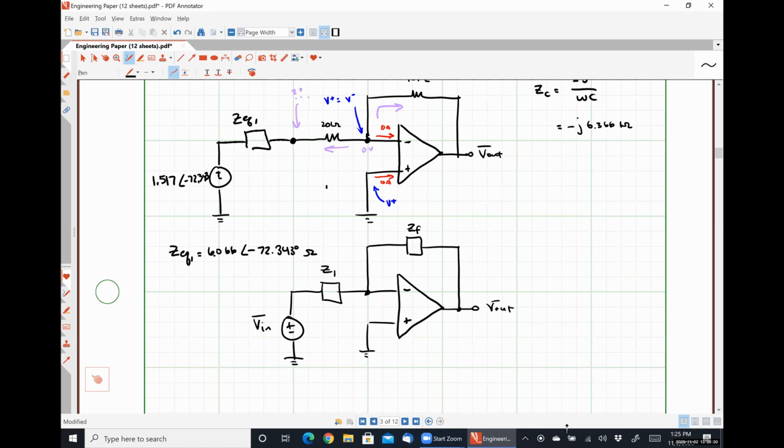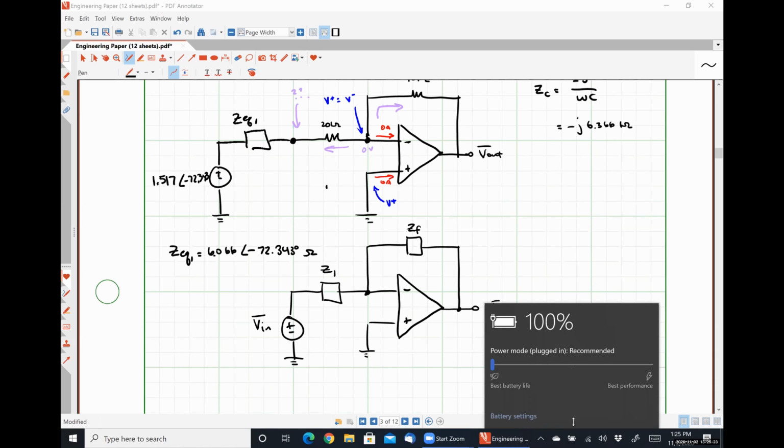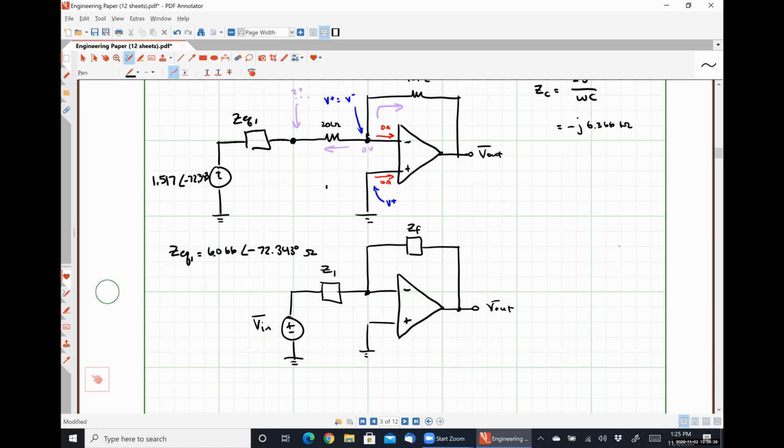So don't forget to think about things like that, means by which to simplify the circuit. We're out of time with regards to actually analyzing, but it's trivial at this point. But don't forget to think about things like that, where you can do source transformations to make your circuit easier to analyze, right? If you see something that looks funny to you, chances are you may need to do a little bit of shifting, right? Source transformations, things of that nature. You can combine impedances regardless. Now you have a means by which to add resistors and capacitors in series. So be thinking about that kind of thing when you approach these problems.